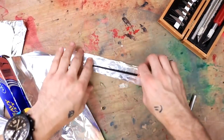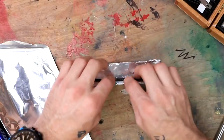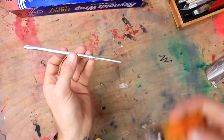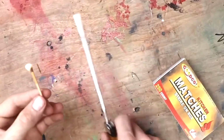Let me go ahead and get a stick or something and just roll this over it. I'm gonna cut it a little bit shorter. There we go. Go ahead and roll it up. Dude, perfect! So apparently now we just put this inside of a lighter. Okay. You guys ready to see if this works?